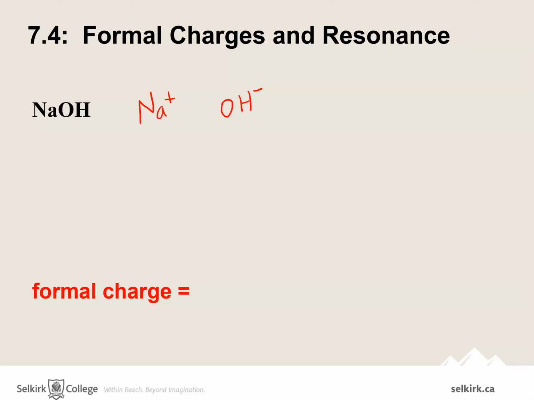So let's see about the sodium ion. That's going to be easy. A neutral sodium atom has one valence electron. But if I made sodium plus, I took that valence electron away, I'm going to leave it just like that with no valence electrons. Of course, I know that the next level down will be full, but I think I'll just leave the sodium like that and focus on the hydroxide ion.